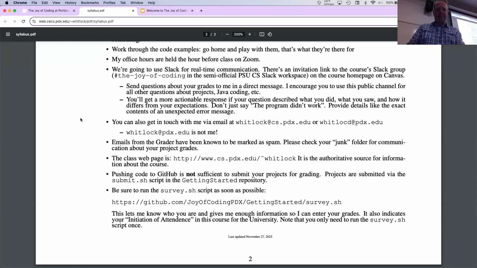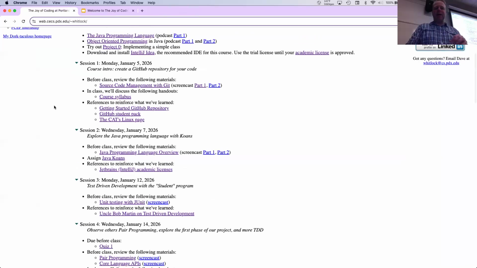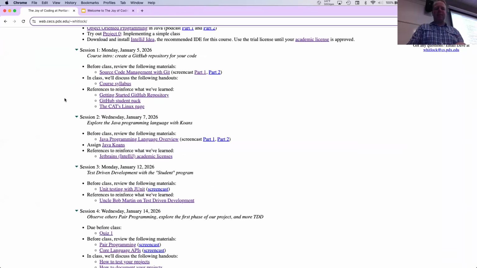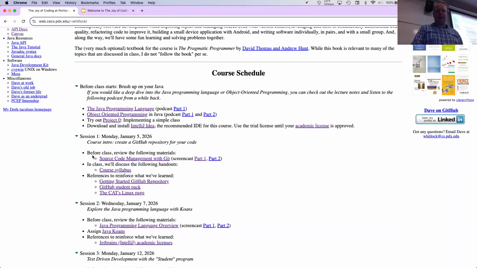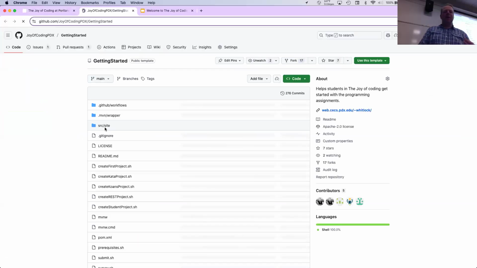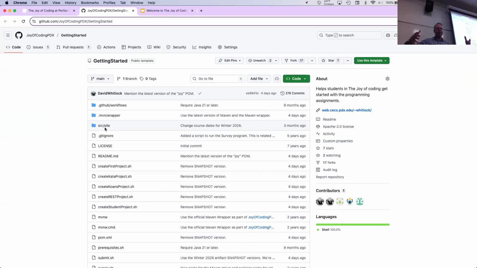Sweet. Okay. Now, I mentioned that I use Git and GitHub a lot in the class. This is an awesome tool for sharing code. And there's the Getting Started repository. I have a repository in GitHub which we all use as a starting point for the course. One of the things I learned over a number of years is that there are some startup costs to this course. There's tooling you have to learn, and it was so hard for me to describe everything. So I said, great, let's just all have a place where we can start. And that's this repository right here.